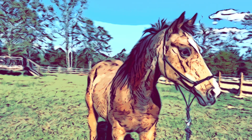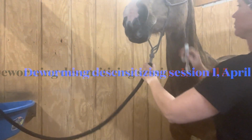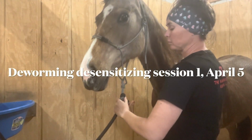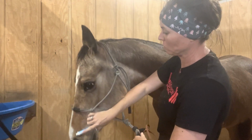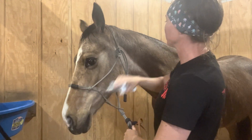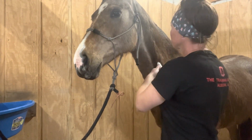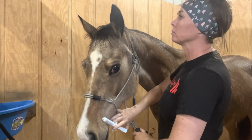This is Poppy, an 8-year-old buckskin mare, and she has trouble with deworming. So this is our first session here, and you're going to see her act up a little bit, be very resistant, not want anything to do with this dewormer, especially once it goes in the mouth. And so we're using a method here called approach and retreat.